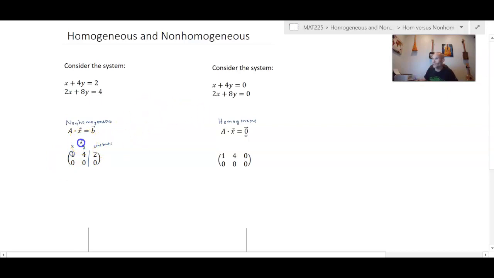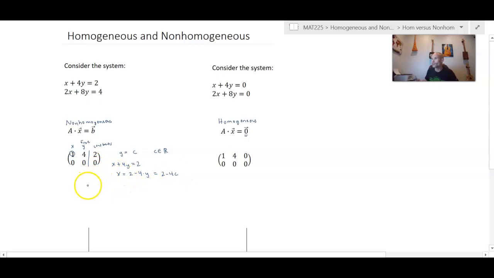Therefore, y is going to be a free variable. So, as usual, we let y take on the value of some constant. Okay, I'll just specify that it could be any real number. And depending on what value of y you plug in, x plus 4y has to equal 2. So that means that if x plus 4y equals 2, then x is equal to 2 minus 4 times whatever we plug in for y. What are we going to plug in for y? Well, here we're just calling it c, and so this would be 2 minus 4c.